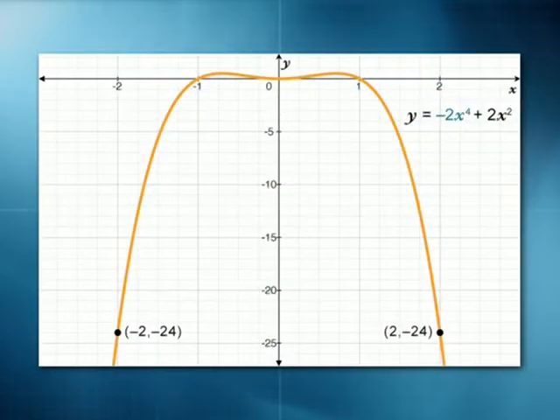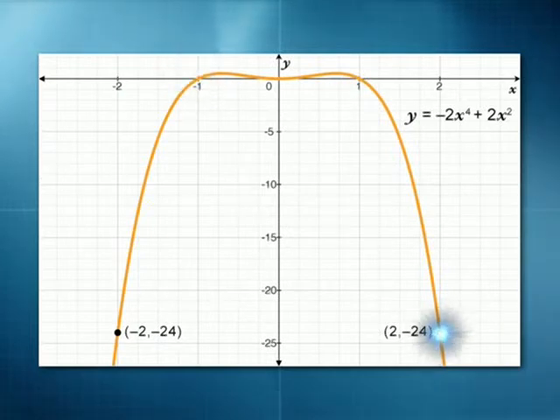Graphing's difficult, but let me show you some of the behavior of polynomial functions that might be helpful in graphing it. One thing you might look for is what happens to this graph when x is really, really big, like 1,000,000. Well, notice that the minus 2x to the fourth term will dominate when x is large, and that goes off to minus infinity. So the graph's going to go downwards when x is large or when x is large negative.